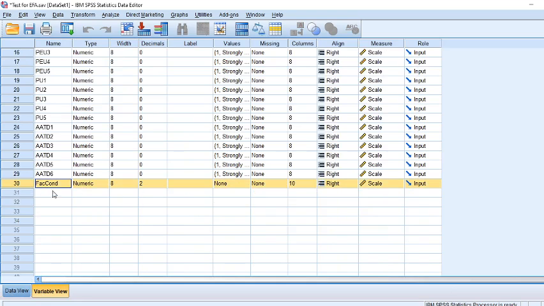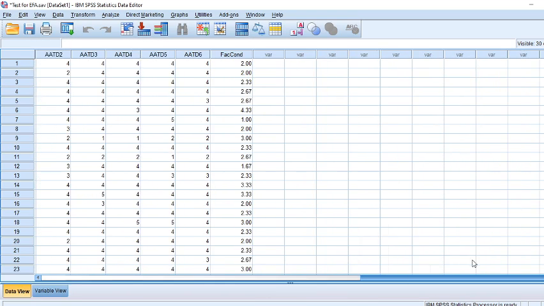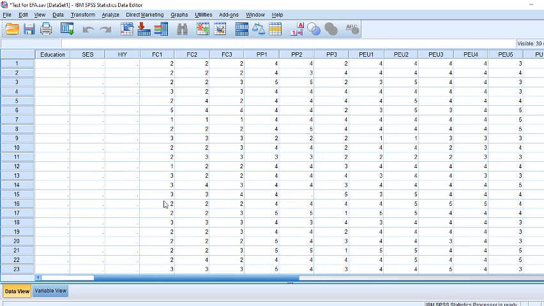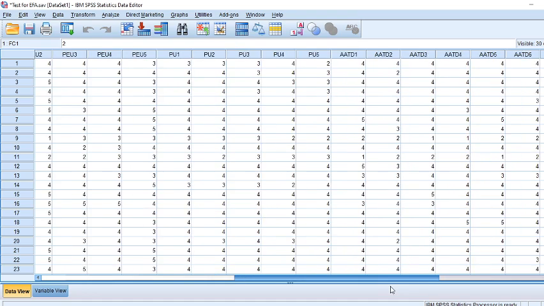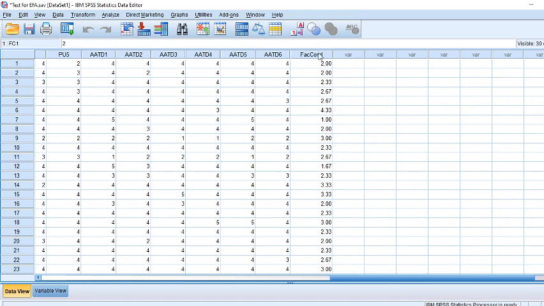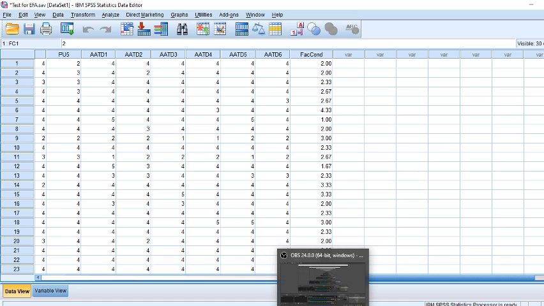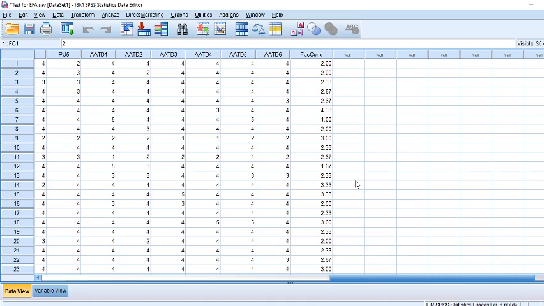You can see the whole mean of all these questions is coming. So these 3 questions, FC 1, 2, 3, are separate, and we have made their one variable, facilitating condition. Like that you will create summated scales of each and every variable after your factor analysis.